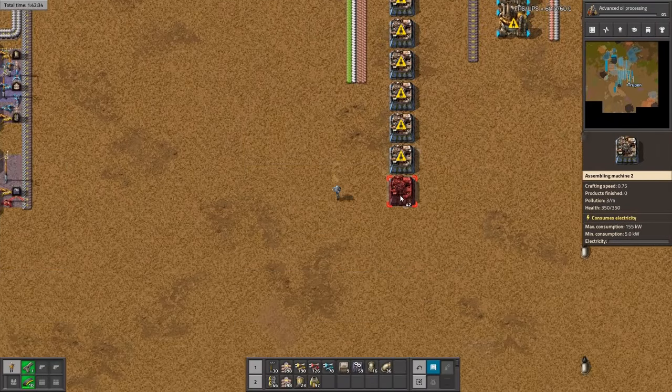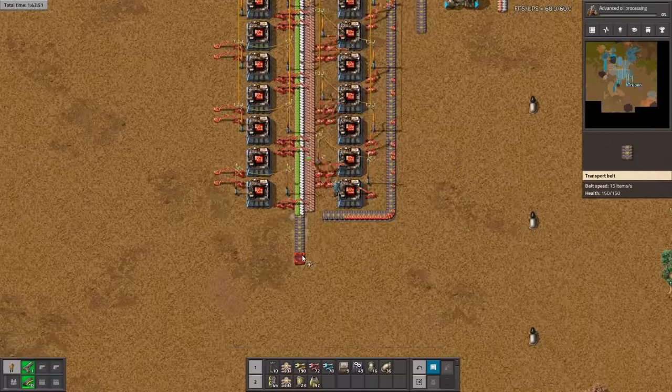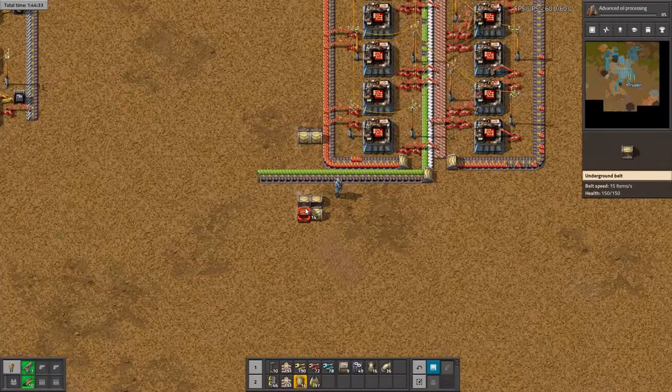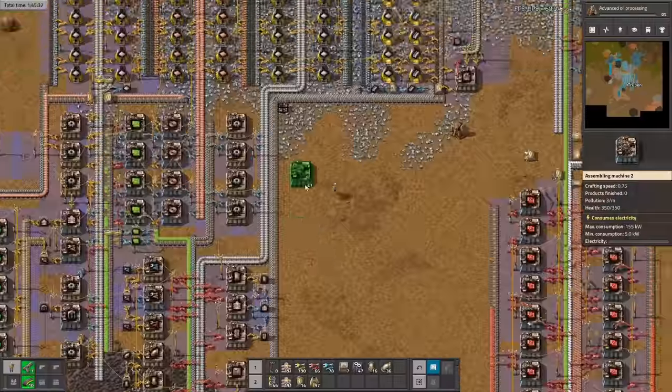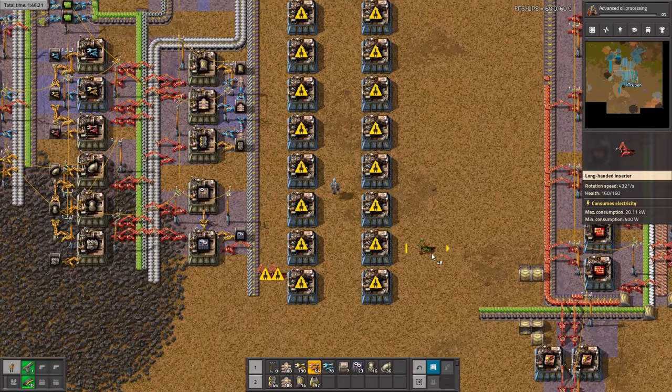Since red circuits have a very slow crafting time, we need to build a lot of assemblers to compensate for this drawback. I will make a small crafter for productivity modules, because they are awesome. Finally, it's time to make the next tier of research packs.